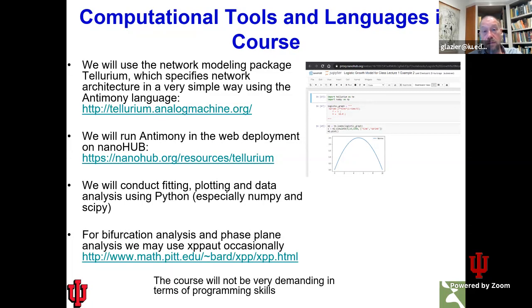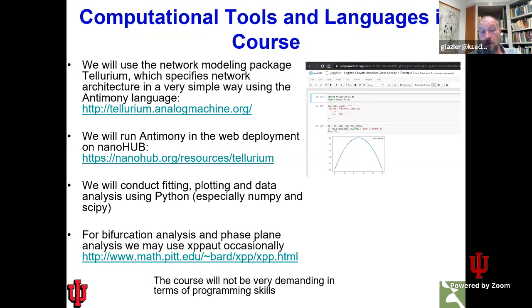NanoHub is a server system available from Purdue. I hope that people have set up their accounts there already. We'll review the steps during class, but it's really critical that you get that.